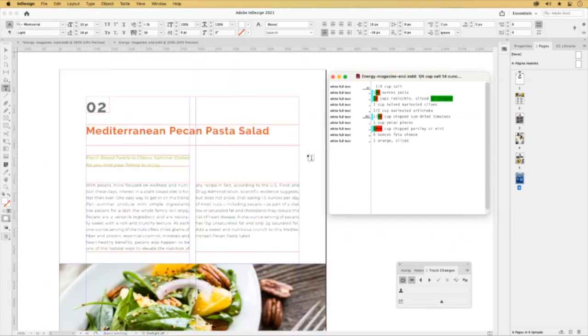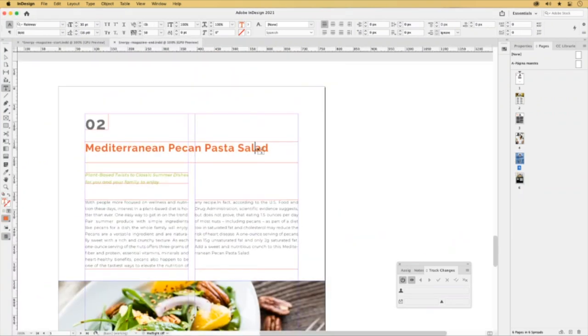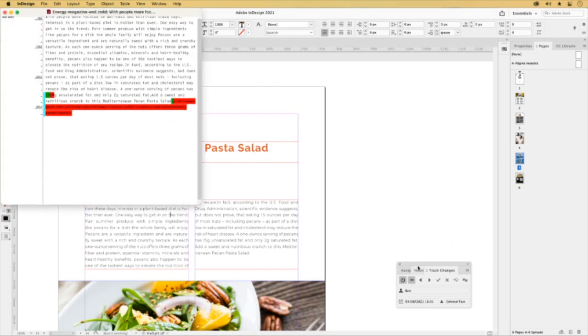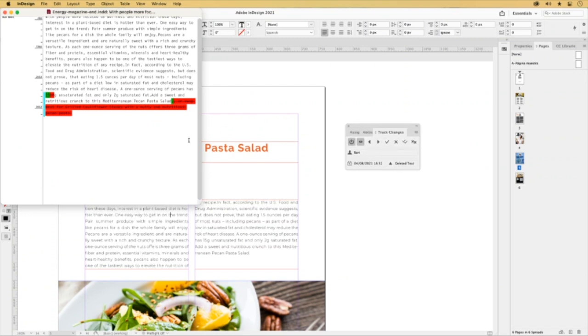And so the cool thing about these is that when you're working with the story editor, you can go ahead and choose to accept or reject those changes. For example, here we deleted some text. I don't think this was necessary. So what we can do is choose this reject change option and reject this change. And now it will go back to the previous version of what that was before.